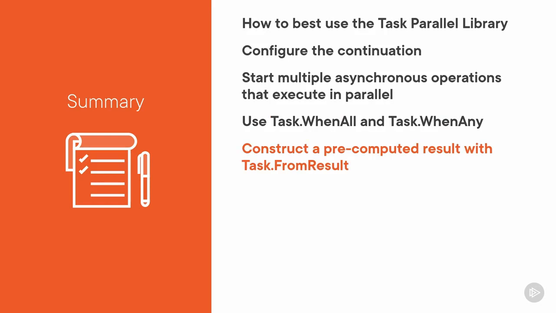We can construct a task without running anything asynchronously with a predefined result on that task. This is done by using Task.FromResult, which is often something you'd use in situations where the interface you're implementing requires a task to be returned, but you might already have a static value that you want to return without having to run anything asynchronously. You could also construct a task that is marked as cancelled or faulted. This would be appropriate in, for instance, tests.